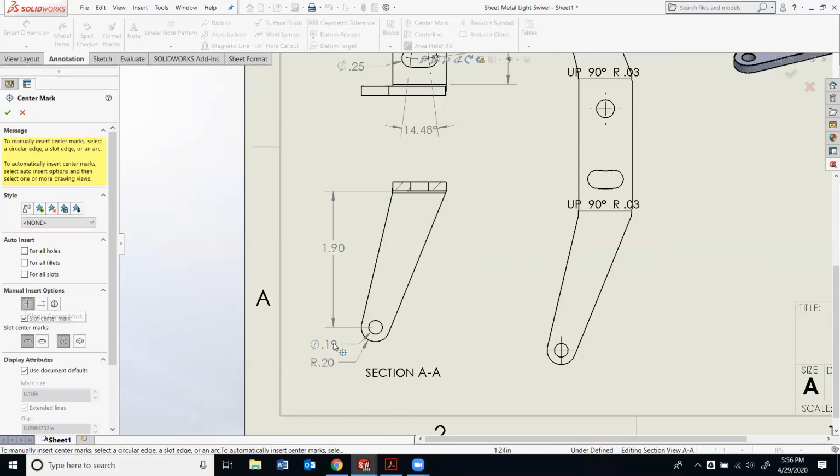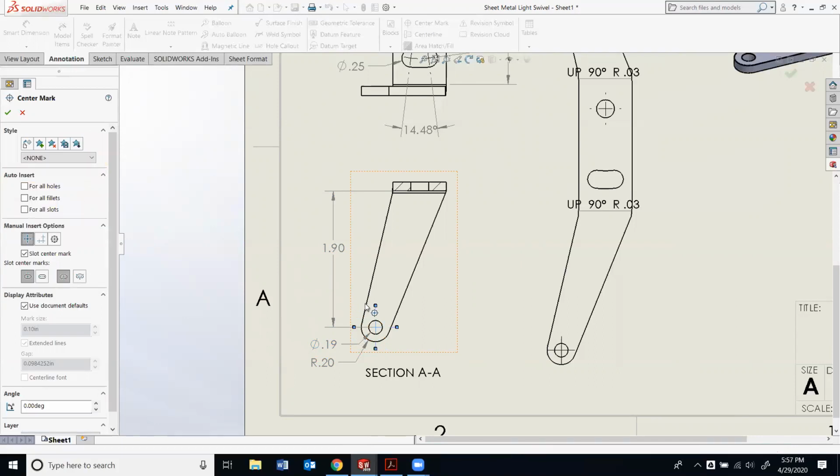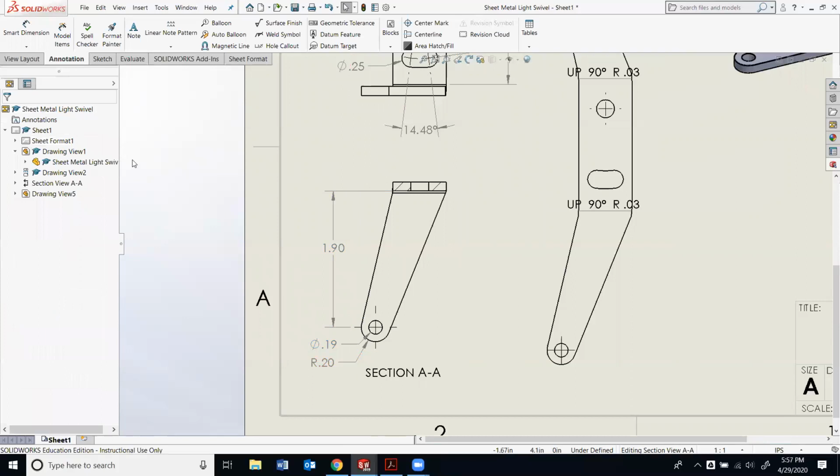And sometimes when you put your dimensions in here, it automatically places the center mark, but mine didn't. So I'm going to click on the big arc. It gives me that nice plus. Okay, again, that was center mark. Click on the first option, single center mark, and click on the big arc so you get the big plus. And hit the OK check mark to finish that.